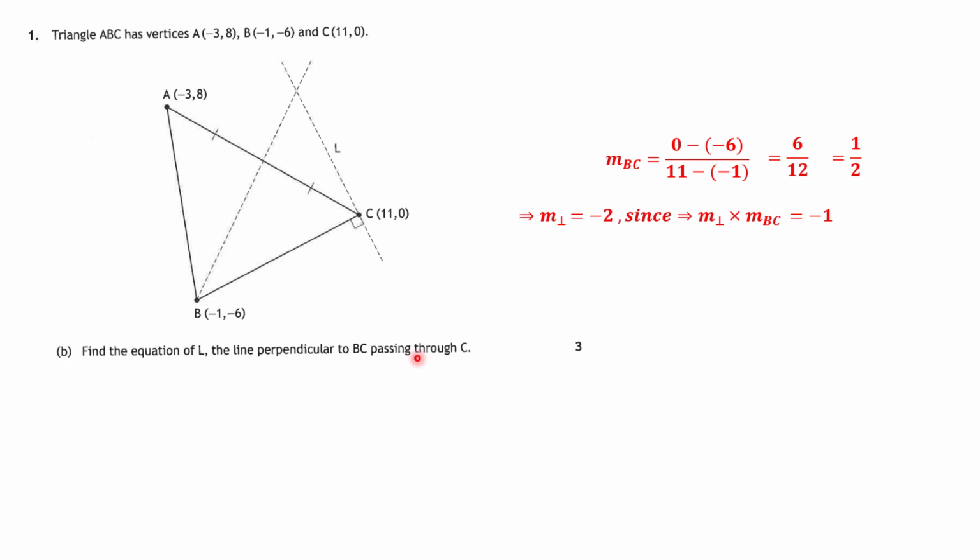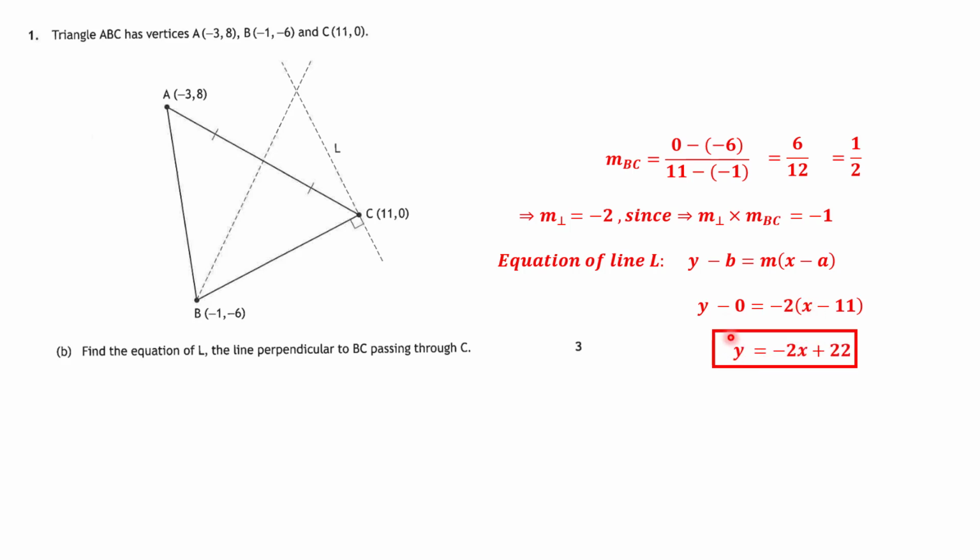Now we want to find the equation of the line, so we just use the equation y take away b equals m bracket x minus a. We have m here, and we've got a point here, (11, 0). So we just say y take away 0 equals -2 times (x take away 11). Just multiply out the bracket and tidy it up. So we say y equals on its own. When you multiply the bracket out, you get -2x plus 22, and that's worth another 3 marks.